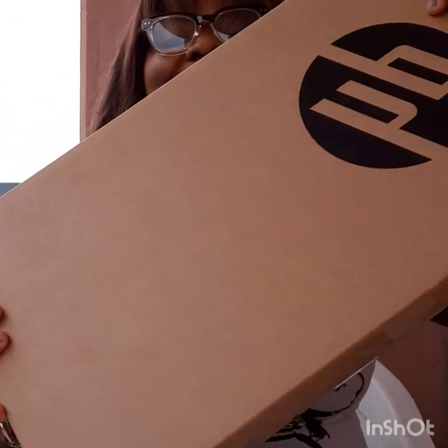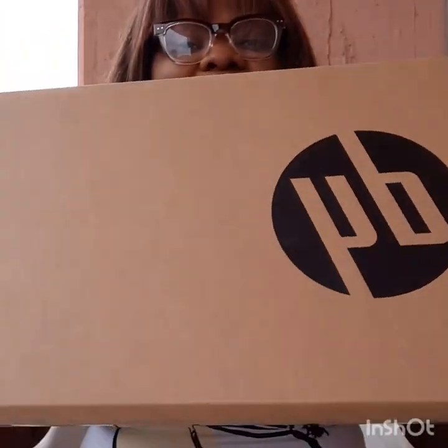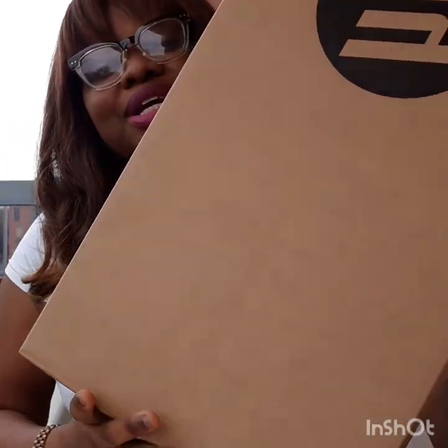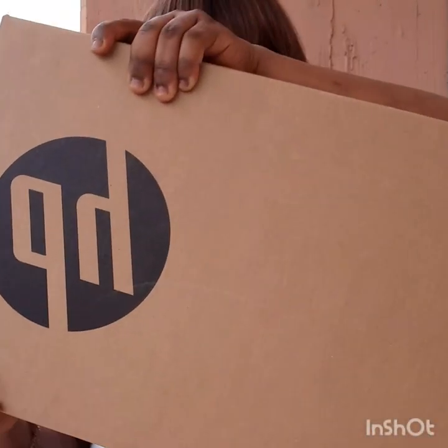So today we are going to be unboxing my new laptop. The one I had before was giving me stress, and I don't like when things give me stress like that. So I decided to get a new one, which is an HP. They said it's very, very good. People that have been using HP said it is very good. So I decided to get it so that this work can be easier for me. Let's try and unbox it and see how it looks.